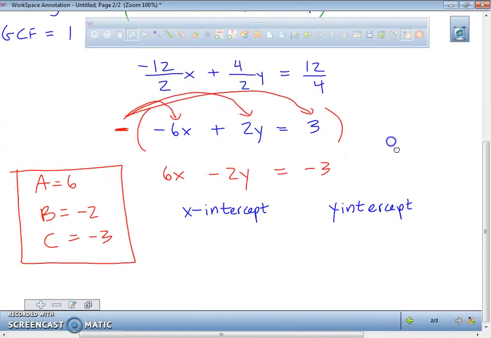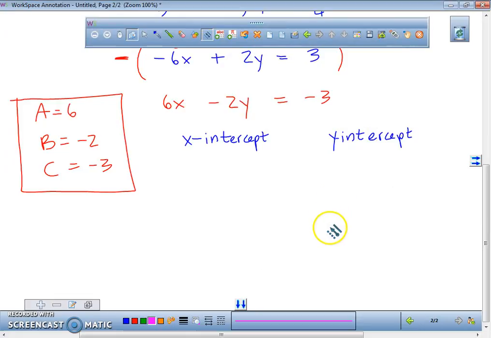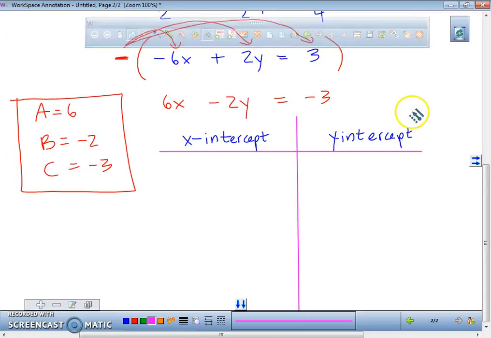We're not going to use y equals mx, but we use standard form to help us find all 3. We're still going to use y equals mx plus b, but what if your equation is not in y equals mx plus b, but it's in standard form? We're going to learn how to use standard form. Which means the cool thing is, you don't have to change everything over to y equals mx plus b. If it's in standard form, you can do what we're about to do right now.